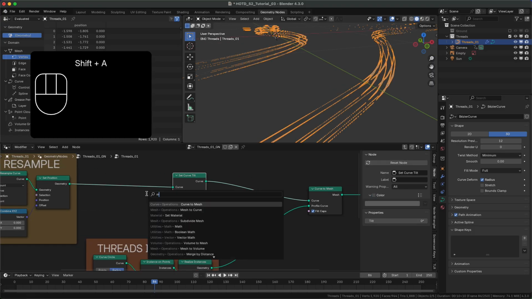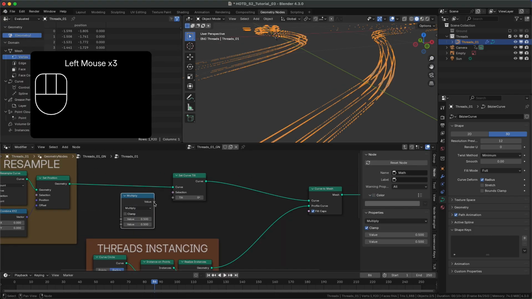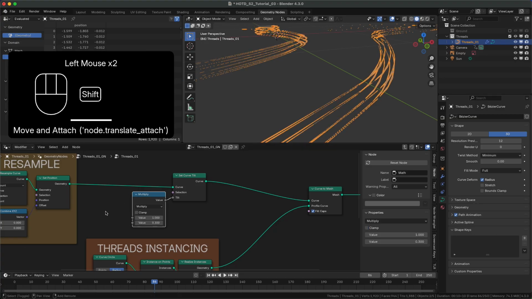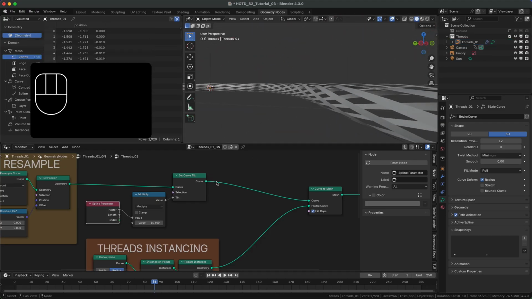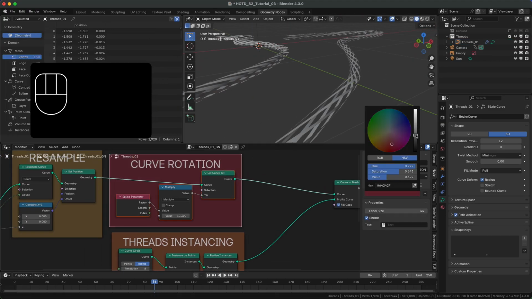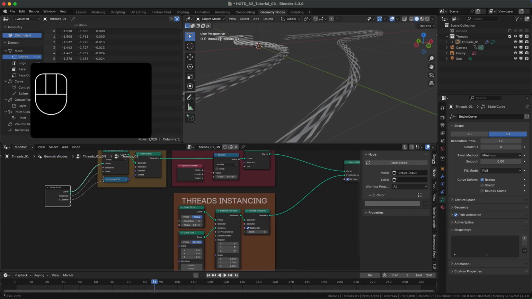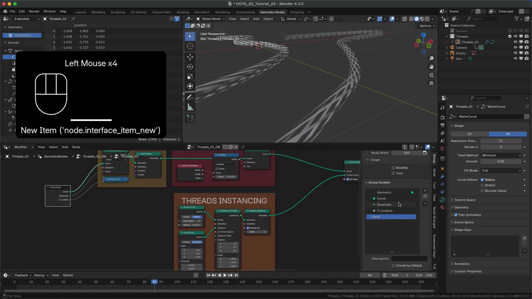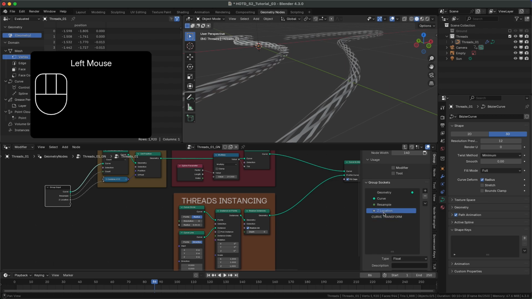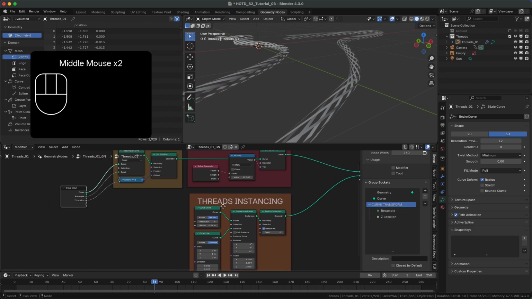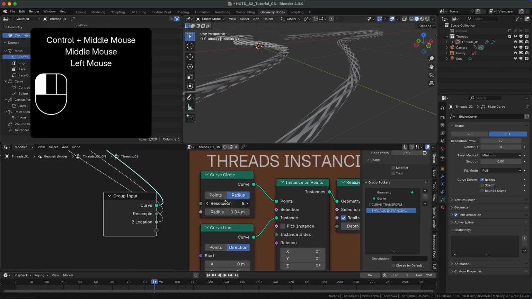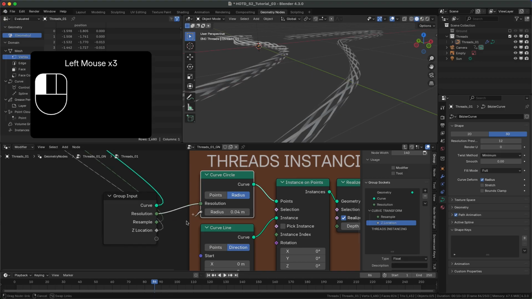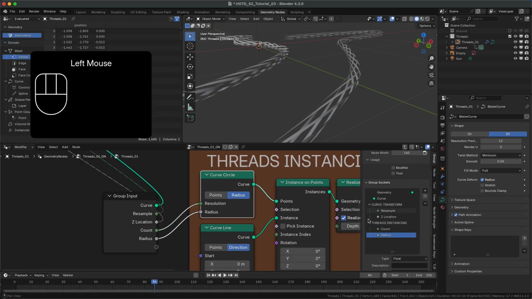Now we add a math node, change the mode to multiply, and connect it to tilt. We add a spline parameter and connect factor to the first value, giving us more control over the rotation. We put them in a frame, change the color and name, and create a panel and enter all the values we're interested in. We create another panel. Start by dragging resolution, radius, and we change the names.